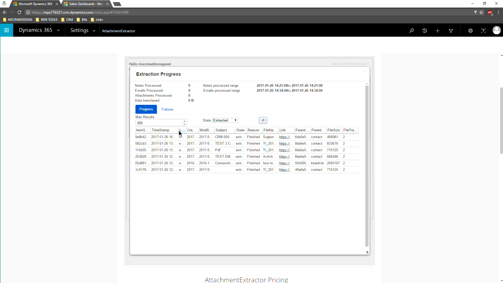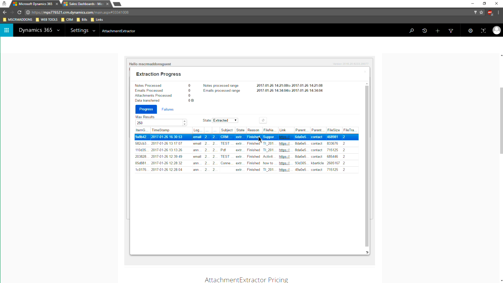This is going to change. This is a little bit cumbersome, but you get the gist of it. You can see here, during our demo, we've got one finished, and we can tell here that it's been extracted. It's from an email, so it's processing an email right now, and then it tells you a lot of different information here.